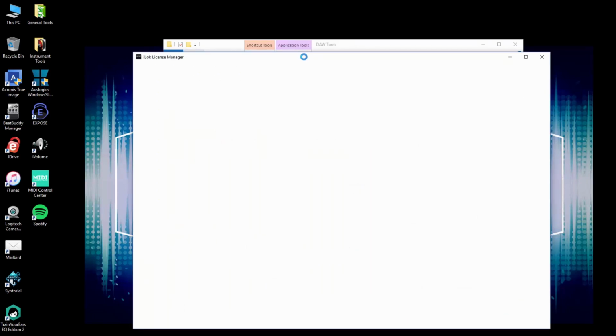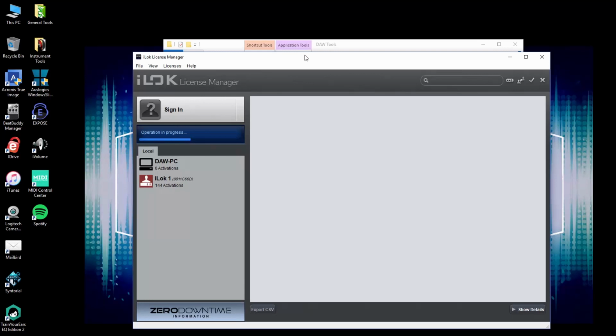The other one that was around mainly from a Pro Tools point of view was iLok. Now I still use this because I have an iLok device, which again is another separate USB stick just to manage licenses. They have moved now to a system where you can manage licenses on your PC.